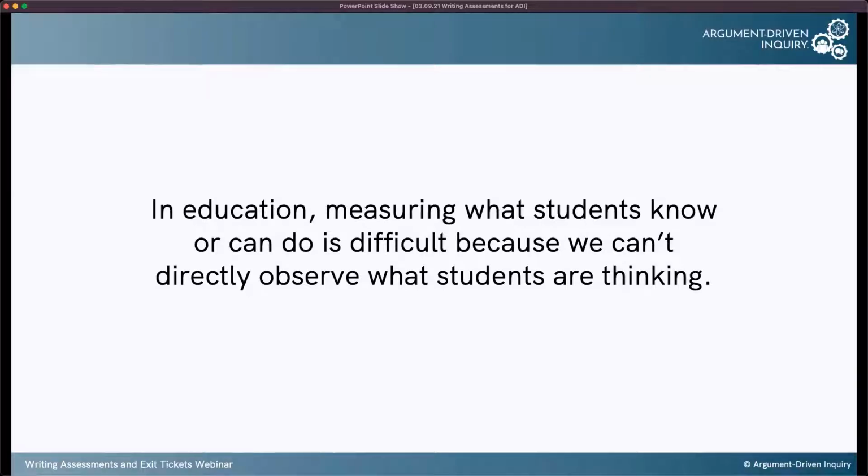We want all of our assessments to just be amazing and do that, but it turns out there's a ton of implicit bias in different assessment types. And so that's really hard.